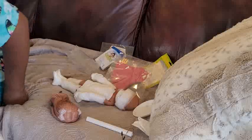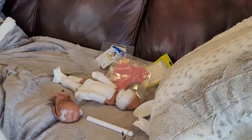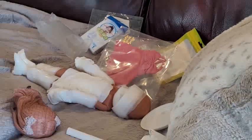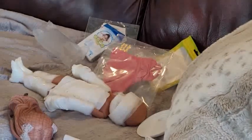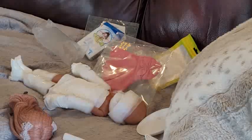Let me zoom in on her while I dress her. And like I say, there's going to be some doll nudity. Let me go back just a tad. Okay. Okay. Let's move right along.